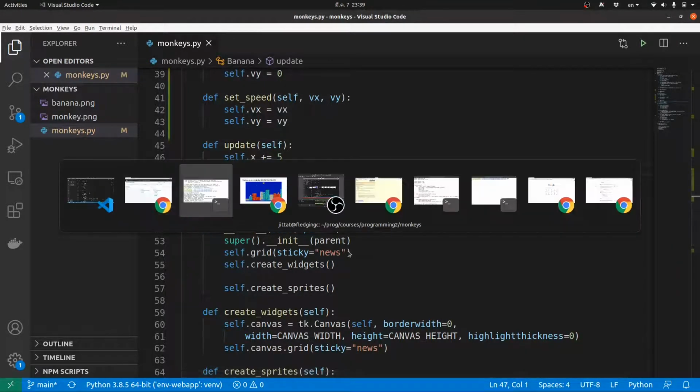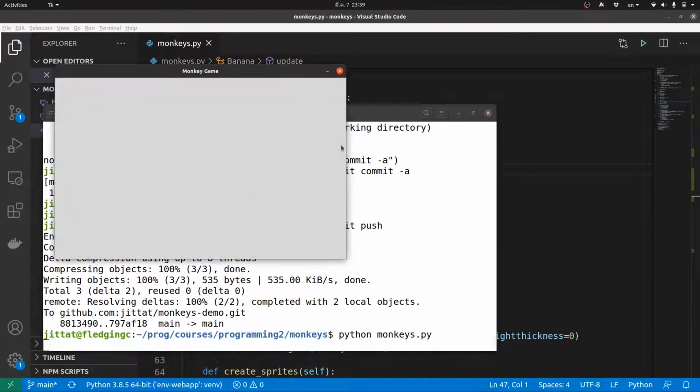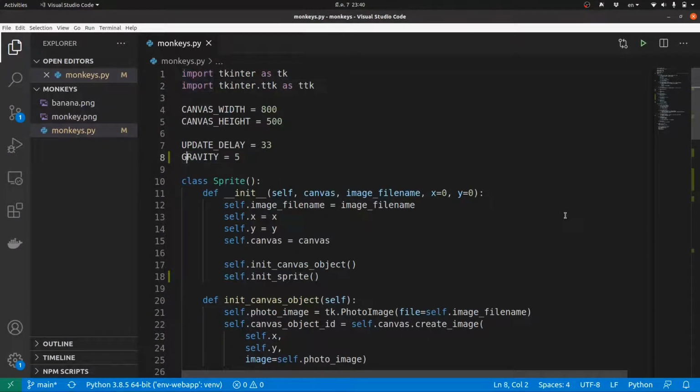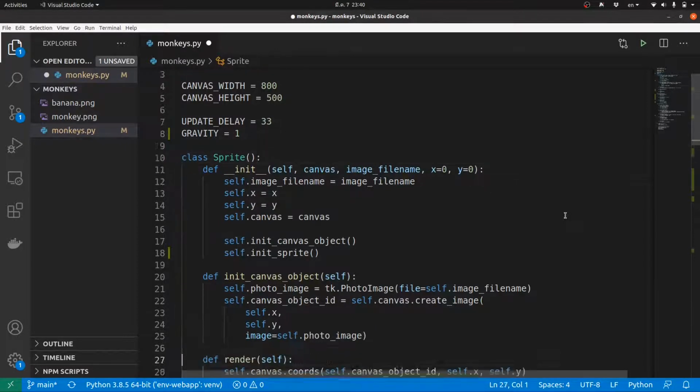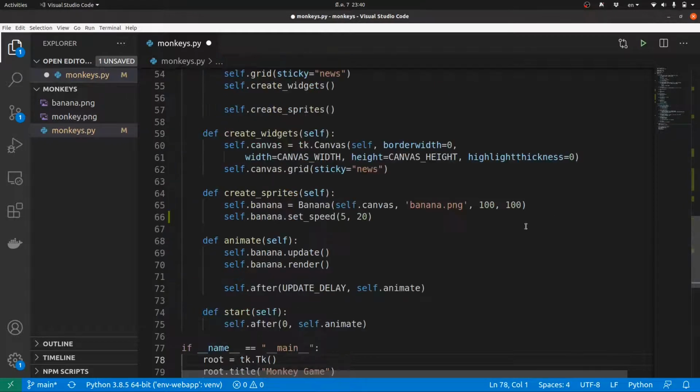Okay, so let's run it. Oh, too fast. The gravity is too much. Let's say 1. And let's change vy a little bit. Let's start at 200 and with speed 30.